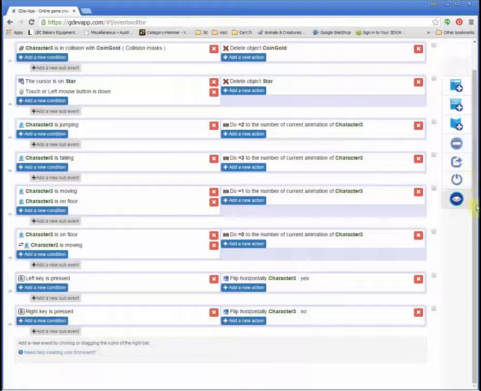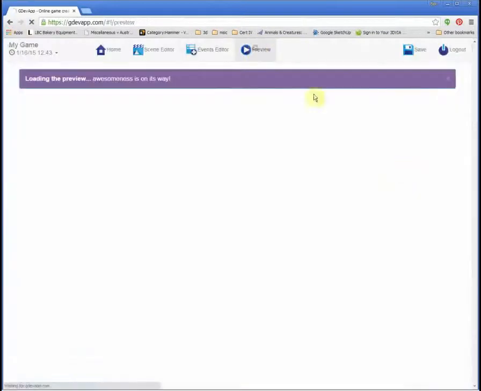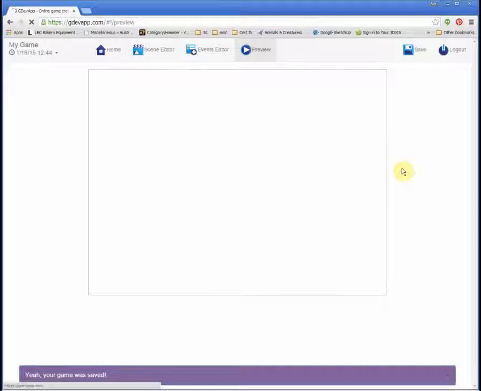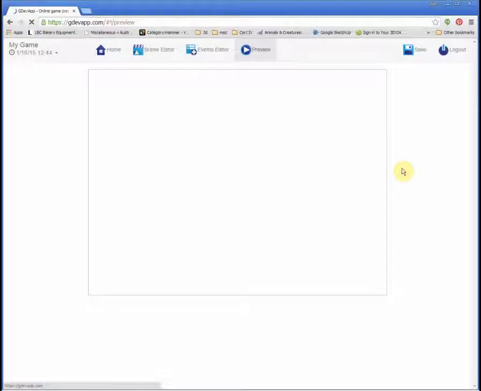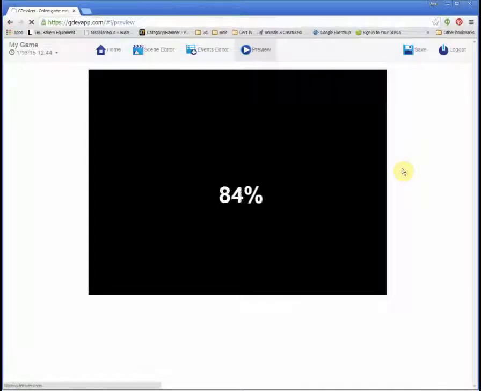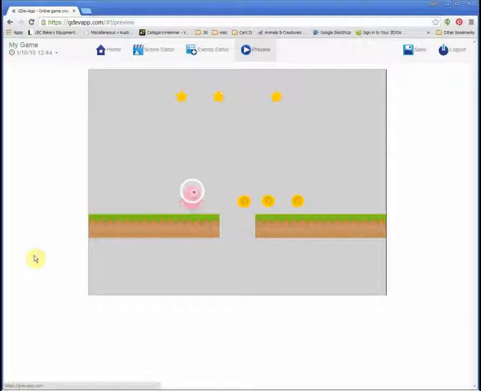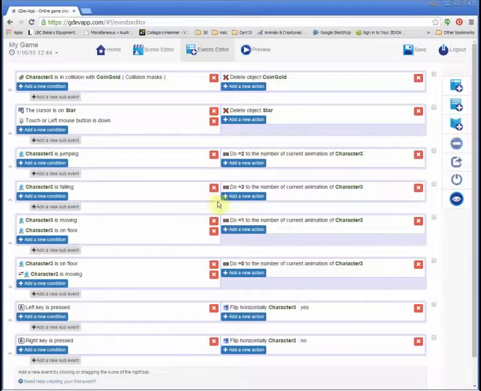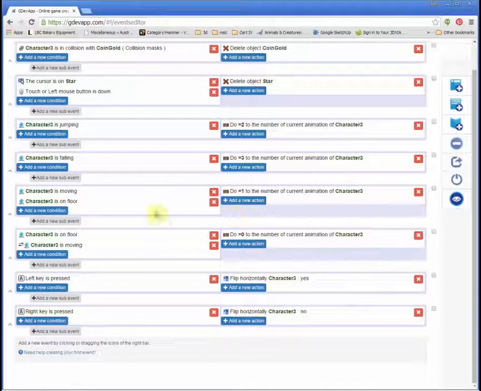Okay, so now we've got something that is definitely resembling a bit more of a game that is a bit more engaging because it's got animations and it's got some interactions working. So that's a job well done if you've got to that point. There's just one other quick thing that I'll show you here, and this is a bit more advanced. You don't need to do this, but it's good practice.